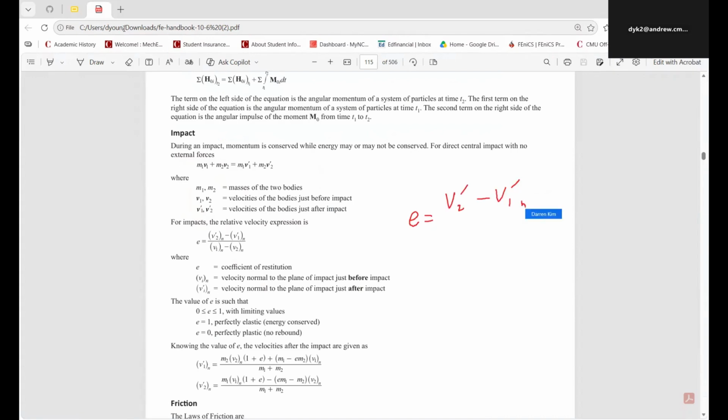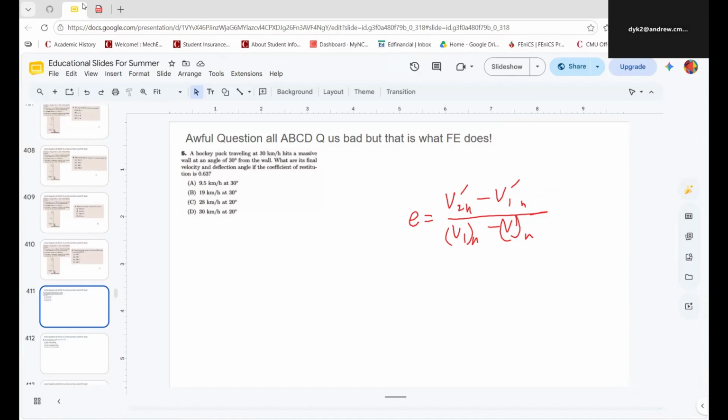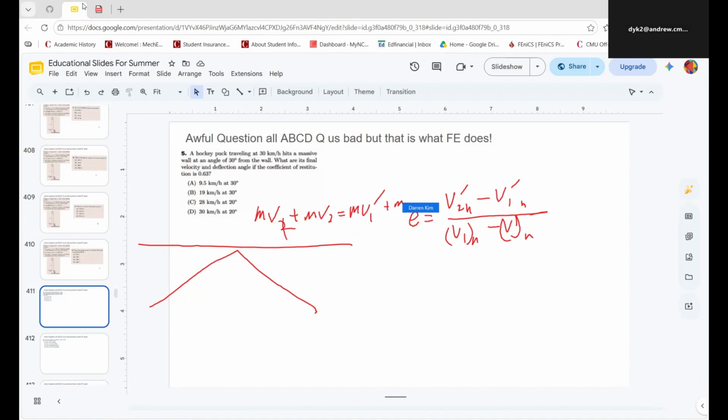You see this n over here? We're actually going to have to use that over here because this is only valid for the normal phase of it. So for example, if I'm hitting a wall, first of all, MV1 plus MV2 equals MV1 prime plus MV2 prime, this equation doesn't work because you're approximating one of them to be 0. Therefore, you're getting an invalid solution where you're saying MV1 equals MV2, where there's an energy loss, and so it's just invalid. And this is the world of physics.